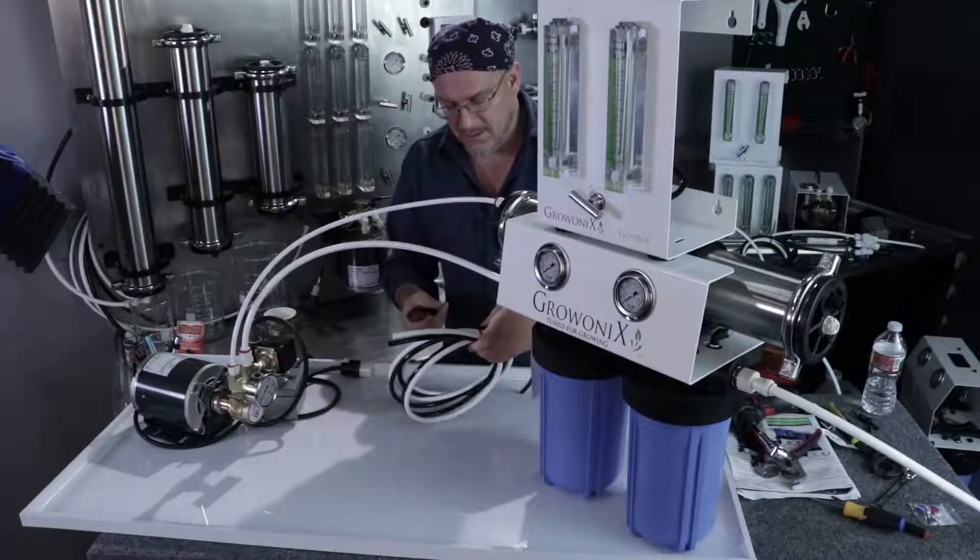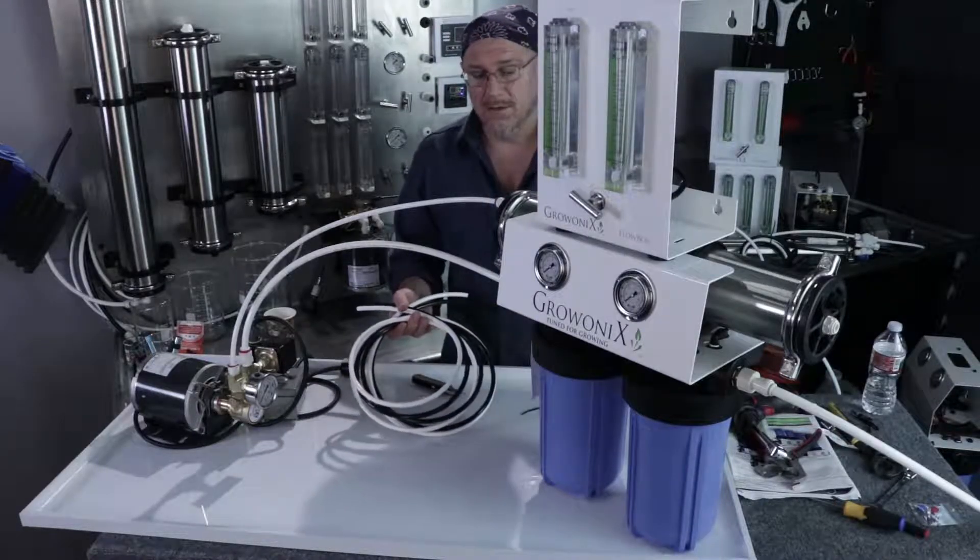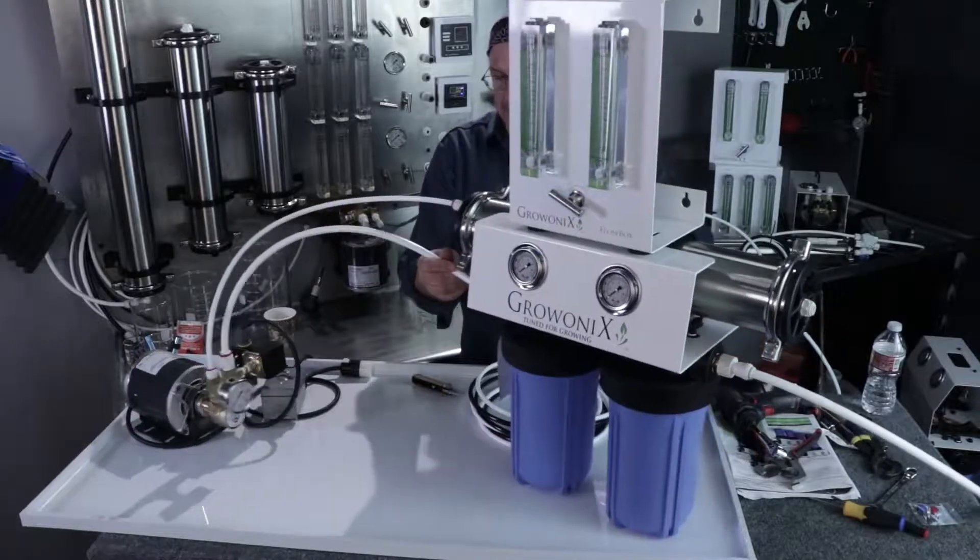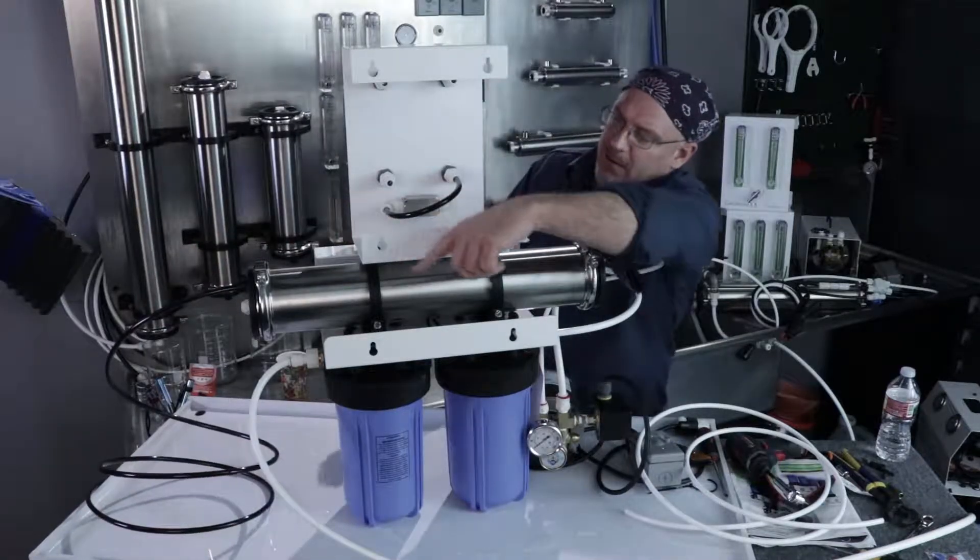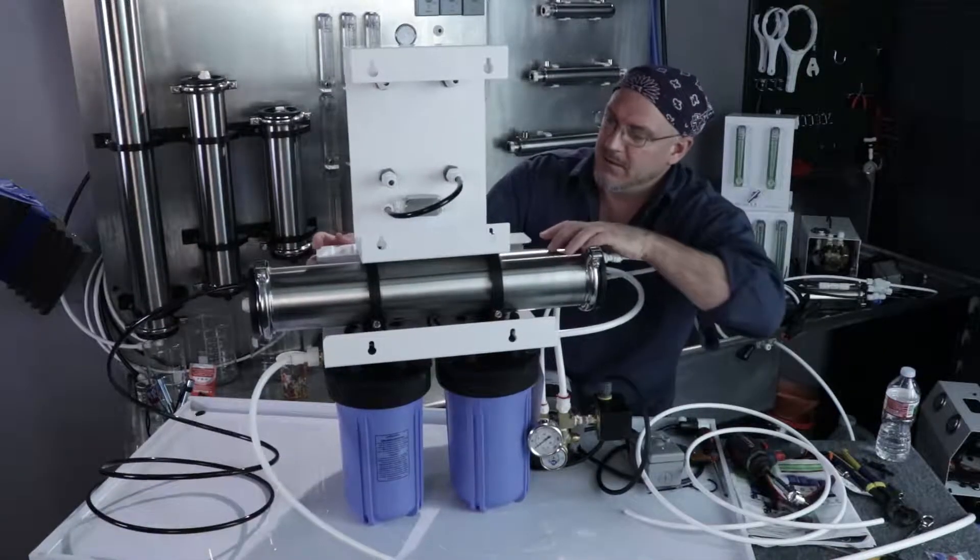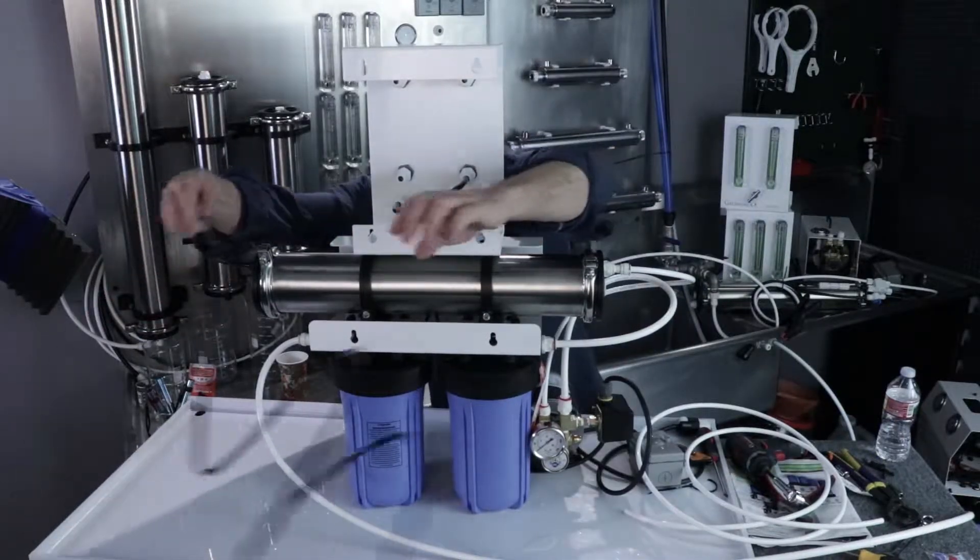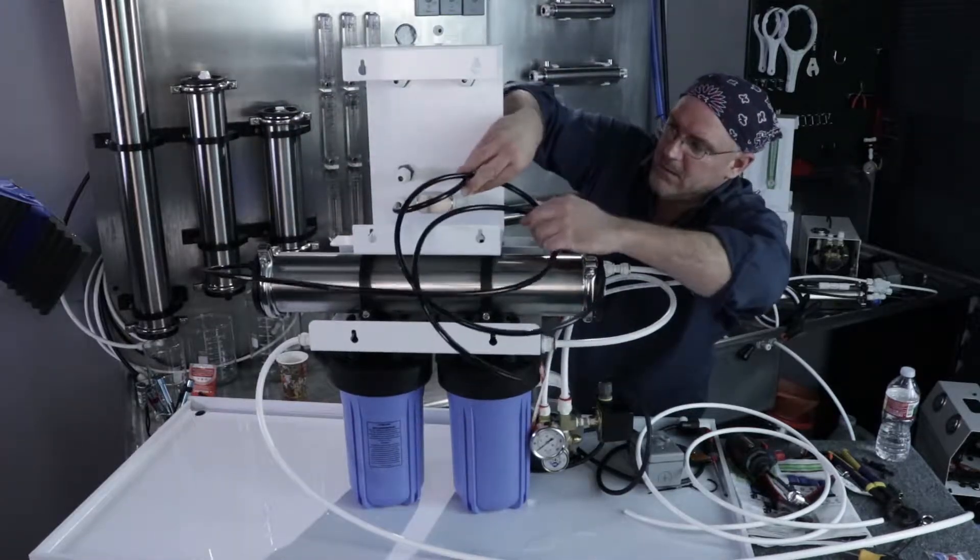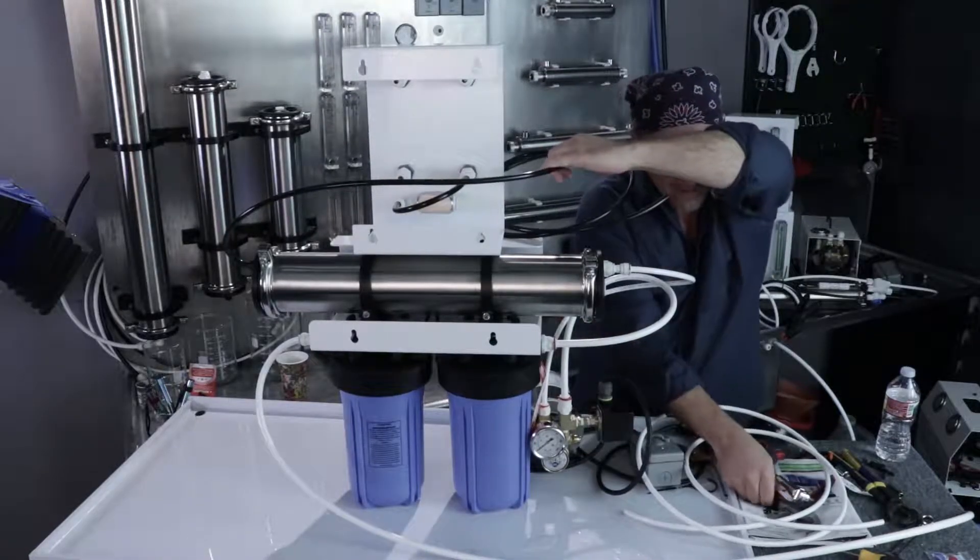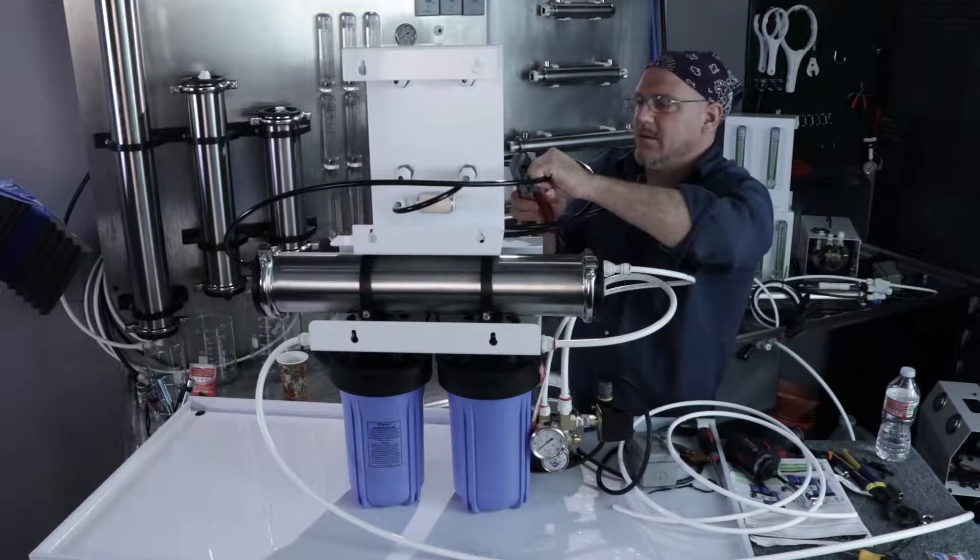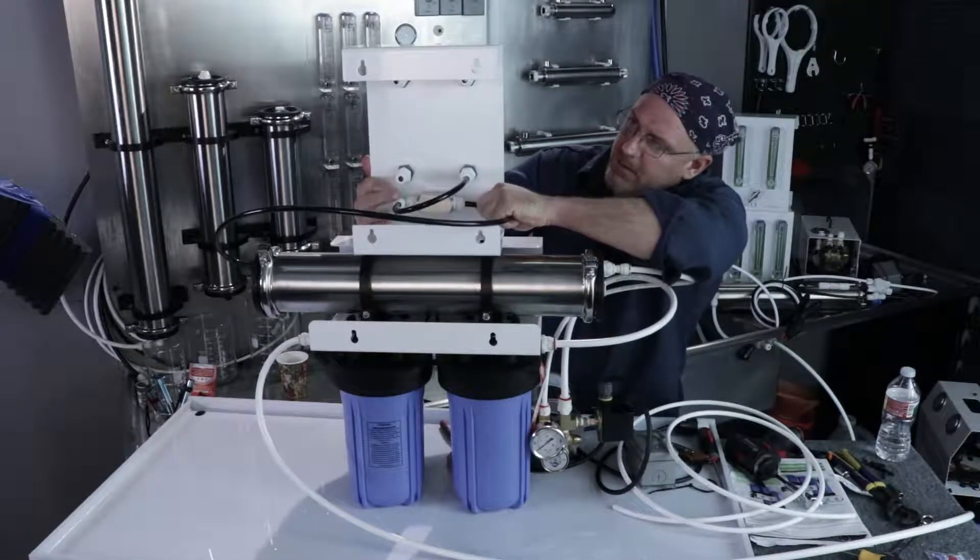Now we're going to plumb up some tubing to the flow box. So once again, we put our drain and flush kit aside because we don't need it. So first we'll hook up the drain side. And the drain tubing is just going to come around and plug right in to the stainless valve here on the right here in the middle. So I'm just going to bring it around. I'm going to cut the tubing a little wild and long just so you can see it easier. And just plumb it right into there. Really simple.